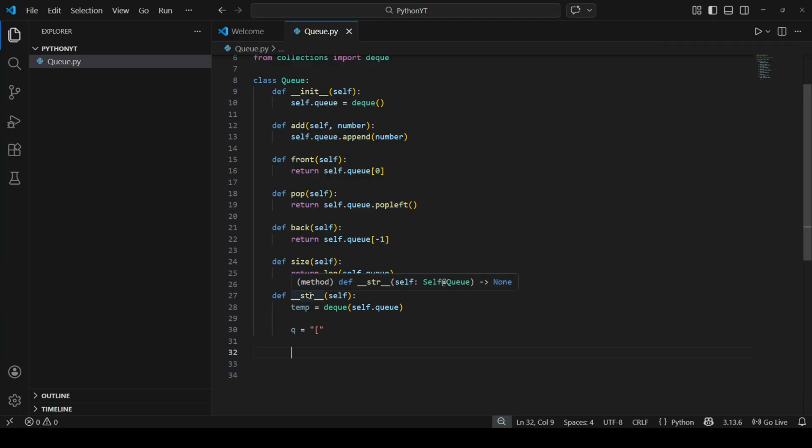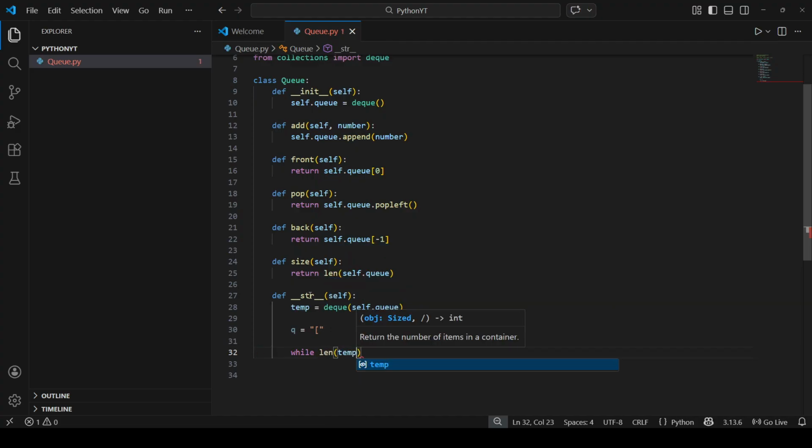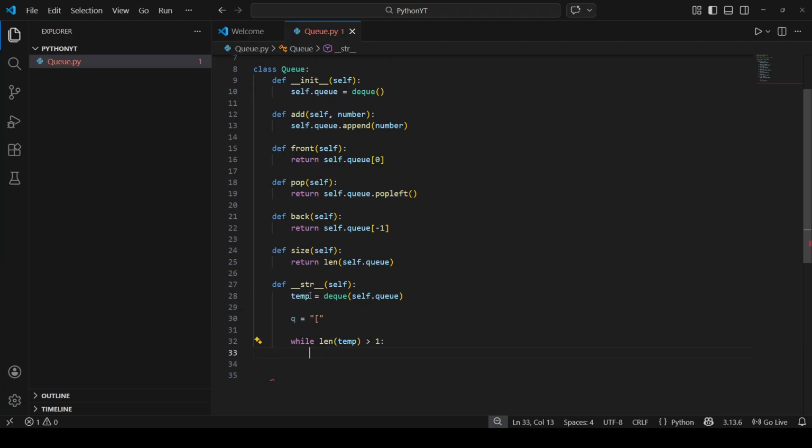Then we're going to go through our temporary deck while the length of the temporary deck is greater than 1. The reason I'm doing greater than 1 is that I'm going to be adding commas after every element that I add into my q string.